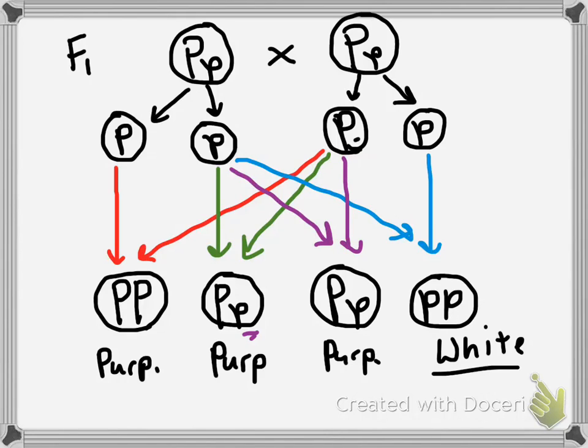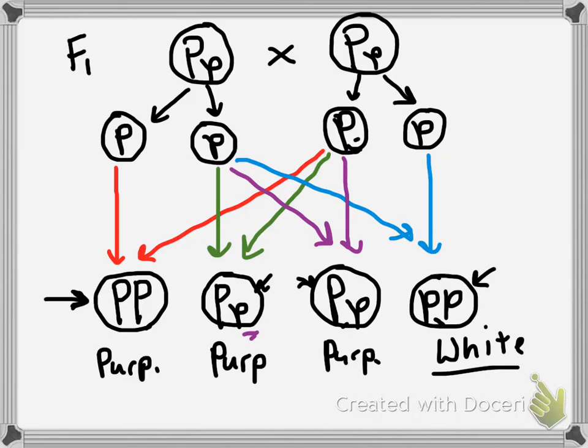Now, a couple of names that we use to explain what we're seeing here are genotype and phenotype. The genotype represents the zygote and gametes and the type of allele they have, which is dominant or recessive. Genotypes in zygotes, fertilized cells, are given names like homozygous dominant, or homozygous recessive, right here, or heterozygous, right here and right here. Those terms refer to whether there's 2 dominant alleles, 2 recessive alleles, or 1 of each for heterozygous.